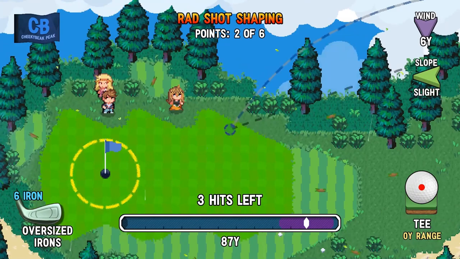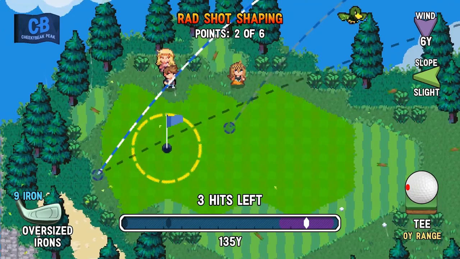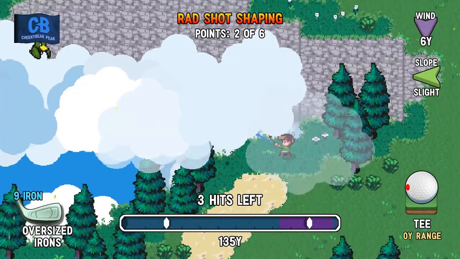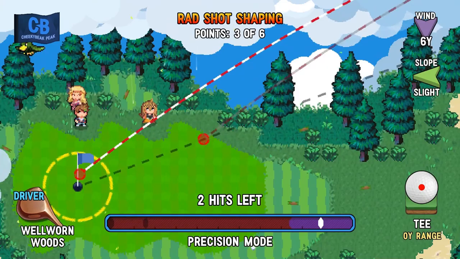Let me see. So that kind of ups our chances. Pull this back hard. We do have wind down, so I should aim up a bit. Okay. That's probably good. They do introduce all of these concepts pretty damn well. It just takes some serious effort to get used to it.